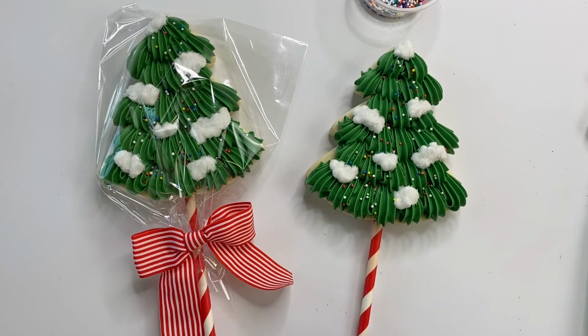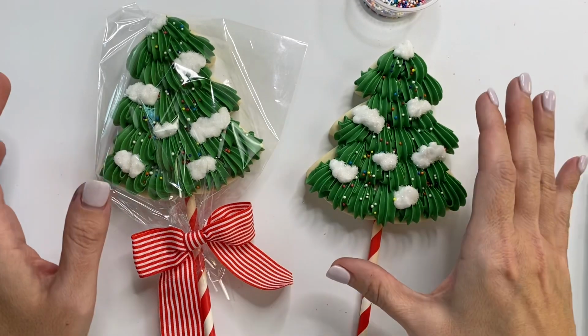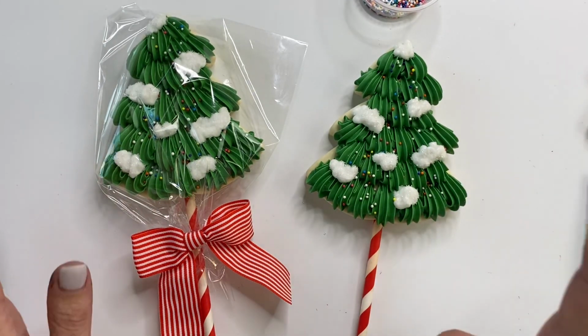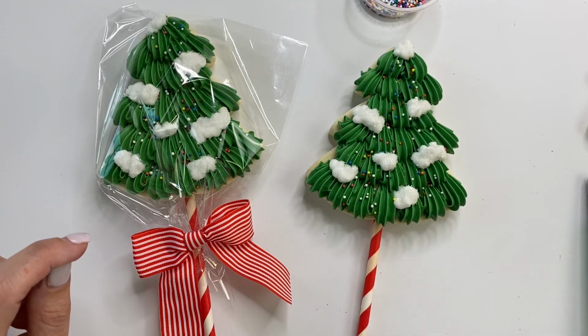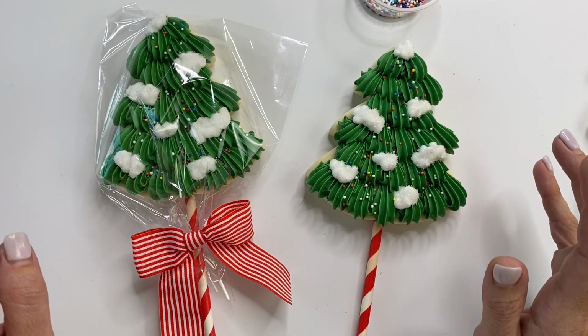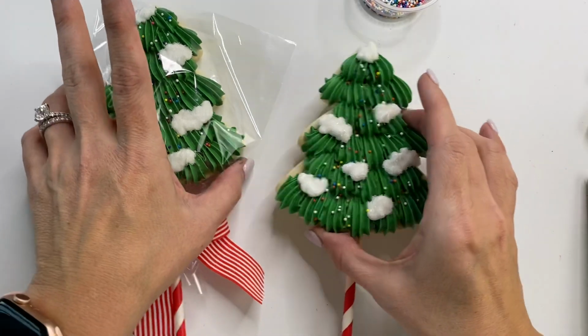But today we're going to decorate this really cool Christmas tree cookie pop, and it's super easy. You can do this with royal icing or buttercream. Today I'm using royal icing because that's just what I use all the time. But let's go ahead and get started.